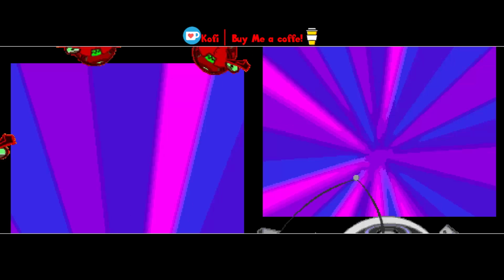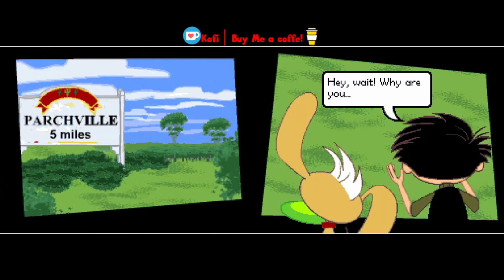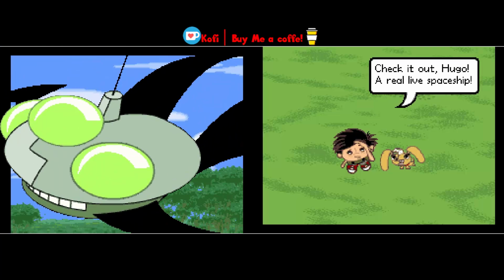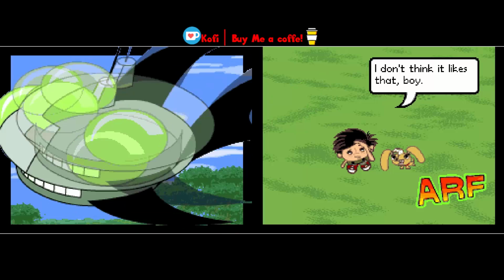Whoa, great catch, boy. Huh? What's that sound? Parchville, 5 miles. Hey, wait, why are you... Huh? Oh! Check it out, Hugo, a real-life spaceship.